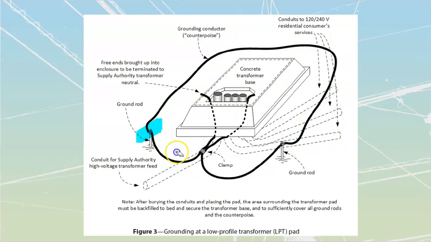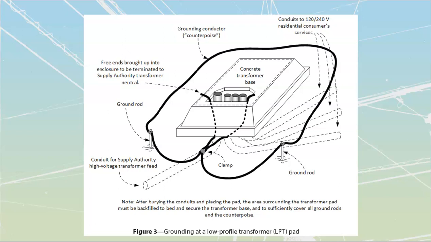These things are actually legitimately safe for your dog to go and pee up against. People freak out when they see a dog peeing up against them. It's not nice for Hydro, it's corrosive and stuff like that. But if they've been installed properly, they should be perfectly safe to be up against.